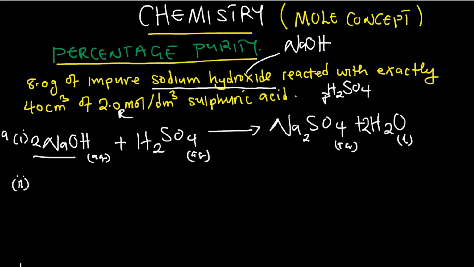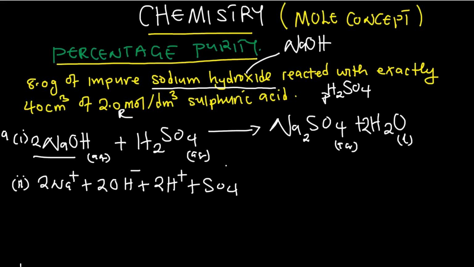So splitting this one is going to be 2 sodium ions plus 2 hydroxide ions. Just for this one, this 2 multiplies everything. You know that what is involved in sodium hydroxide are the ions of sodium and of course hydroxide. But how many are they? 2, 2. Then plus also this sulfuric acid is in aqueous, we split it. So you're going to have a 2 in front. This 2 you don't put it like this. Instead you put it in front. Then hydrogen ion. Then plus a sulfate ion like this.